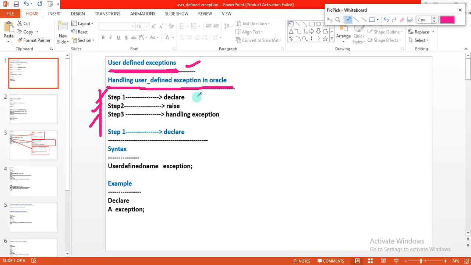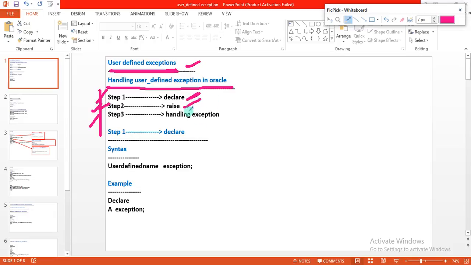Step 1, we have to create our own exception in the declaration of the PL/SQL block. Step 2, raise the exception that we declared in the declaration of the PL/SQL block.